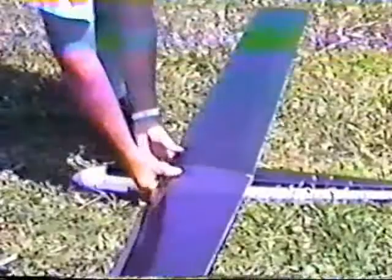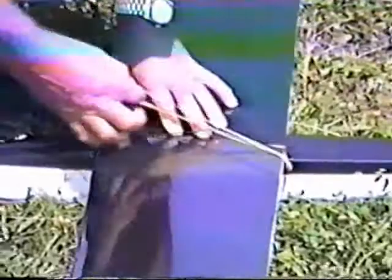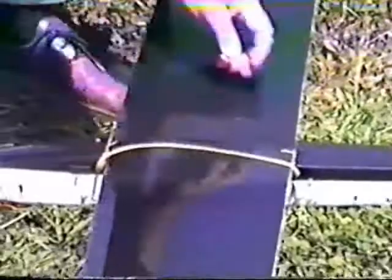Okay, I'm going to just lay the battery in here. I'm not going to hook it up yet. I'm going to put the wing on first. I'm going to use about 8 number 64 rubber bands to hold the wing on. You might notice I've made a little mark so I can center the wing. Sometimes it's hard to tell exactly where the center is.